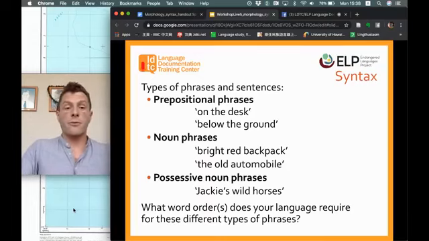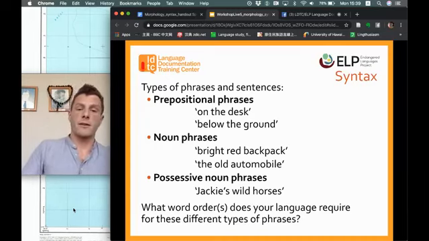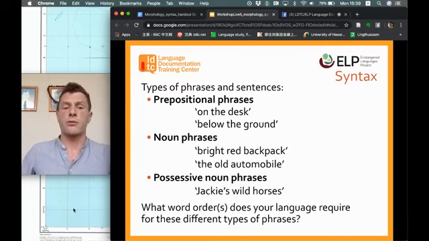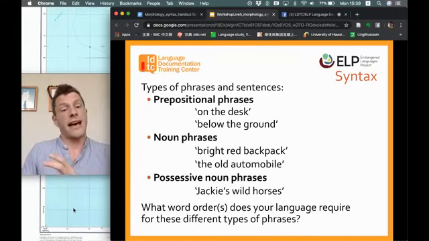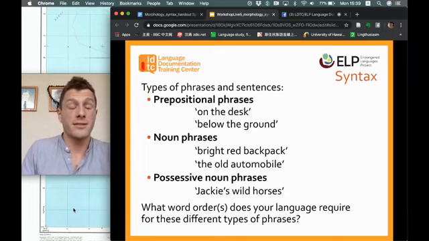So when you're working with your own language, if these are things that you don't know already, this is a really good place to start to just sort of get a sense of what the word order and the structure is in this language. So for each of these sentence types, going through and saying, all right, how does this language express these? What is the word order that's used? What words occur where? What kind of grammatical markings occurs when things are in particular places? And how do they compare to each other, right? Is there any sort of relationship between the different structures or strategies used for these different sentence types?